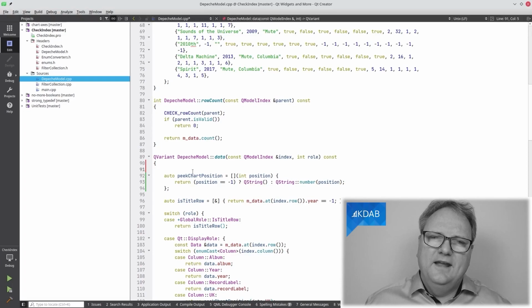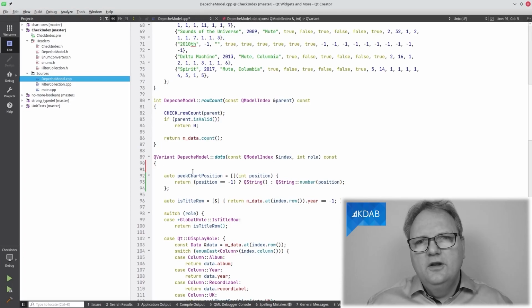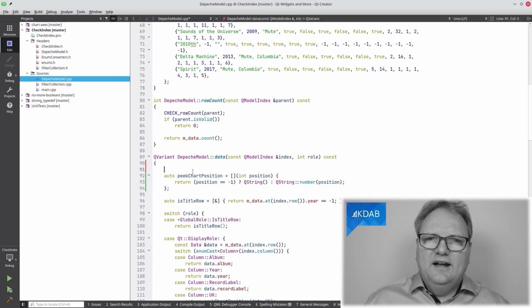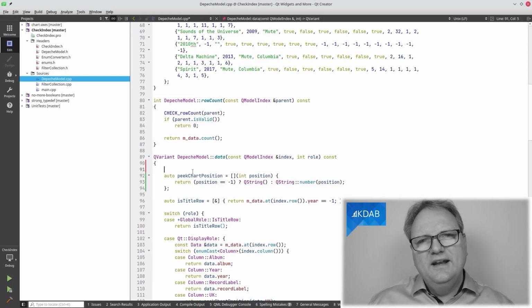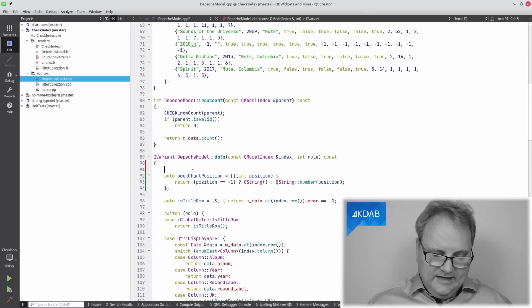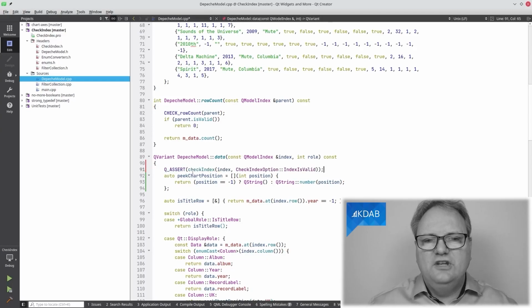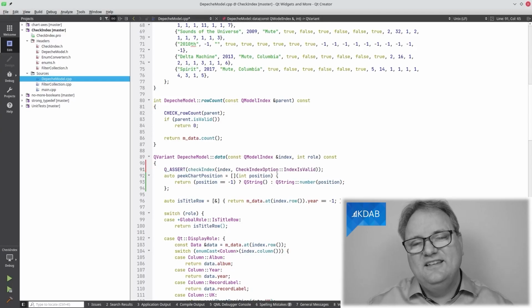Or, and that is exactly the kind of code that I and millions, I'm sure, of users out there have written throughout the years. But in Qt 5.11, Giuseppe D'Angelo, a good friend and coworker of mine, actually put in a new feature that's called checkIndex. And checkIndex does exactly that. So that's it, checkIndex. And you're very welcome. I'll take your thank yous until Giuseppe D'Angelo, also known as Pepe.